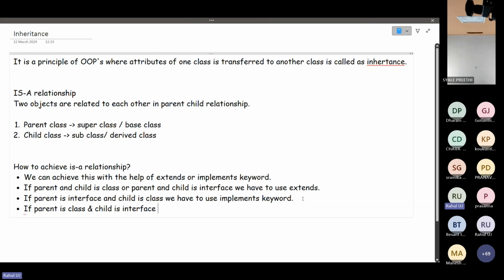Parent is class, child is interface. This relationship is not at all possible. You cannot have a class as a parent for an interface.